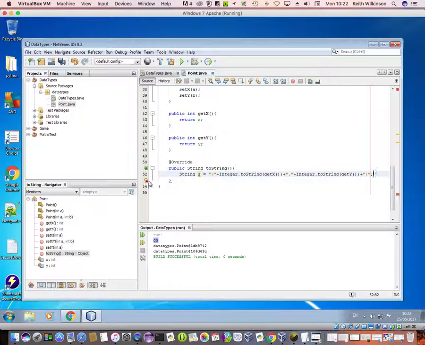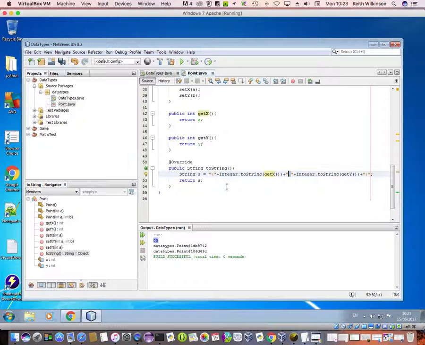Now I've still got an error message here because the one thing that I haven't done is return that from the call. So oops, all I need to do is type return s, and that's the job done. I've now overridden the object method toString, and this is an object, so x being an integer is an object, so I've had to get the text value of the integer that I'm looking for and join it to a bracket, a comma, another string version of an integer, and then the close bracket. Seemed a lot, but it's quite useful.